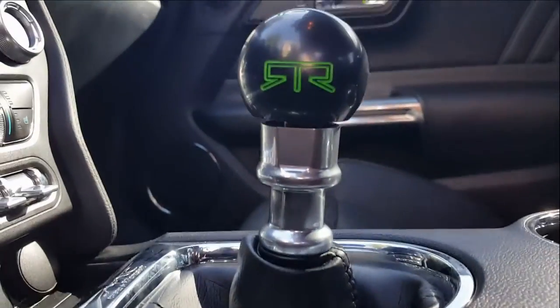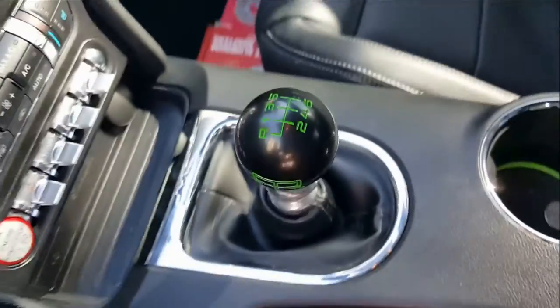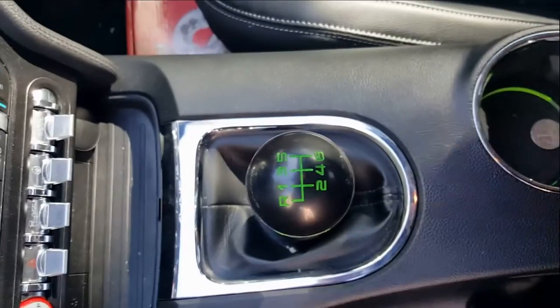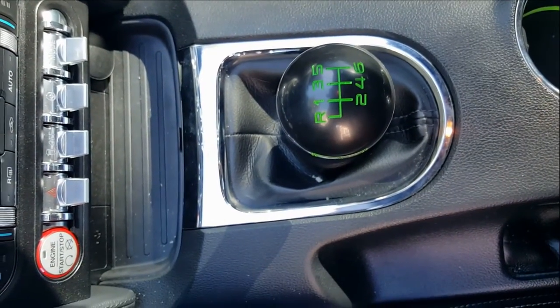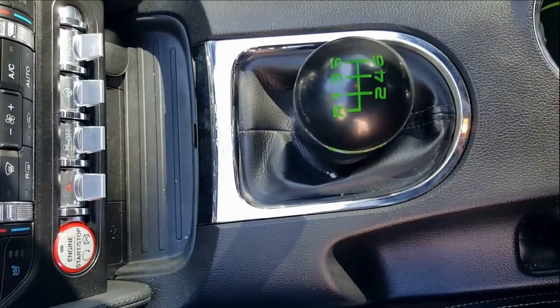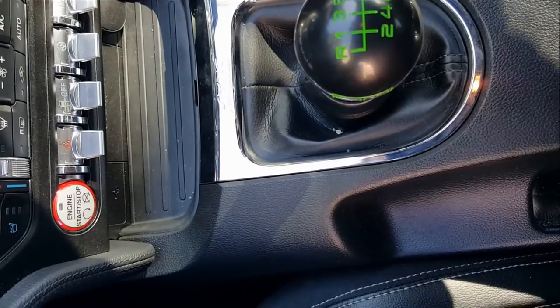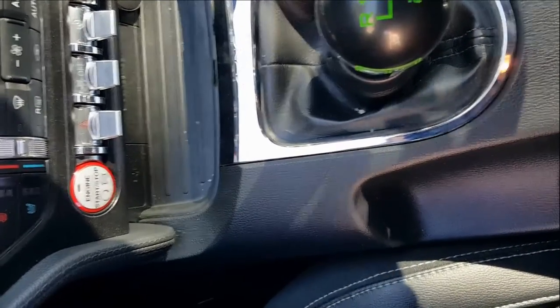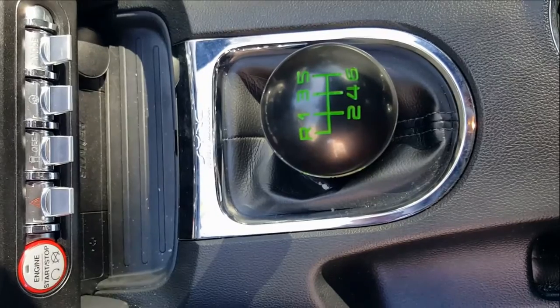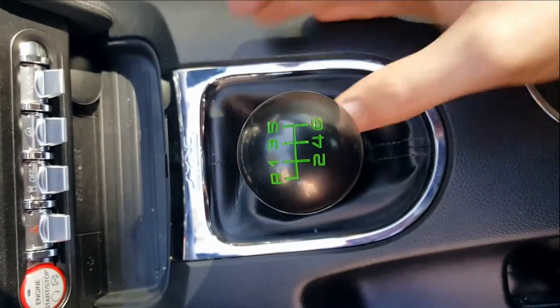So here we go. There's the side view of the stock shifter. And we'll show you both the top and the side view of each gear, and then we'll put it up against the Steeda Tri-Ax and show you that one so you can see the differences. I'm hearing it's a pretty large difference, and it's a phenomenal product that really helps shorten the throws, gets rid of any slop in the gear at all. So we'll go ahead, we'll show you.